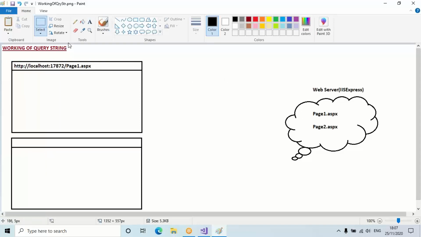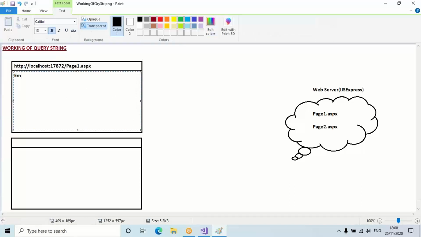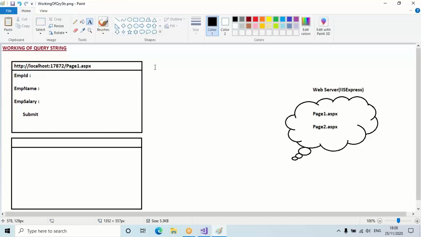Now here you have three things. And what are those three things? ID, name, salary, and a submit button.